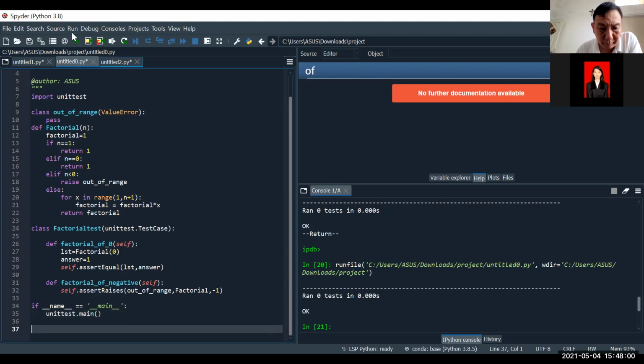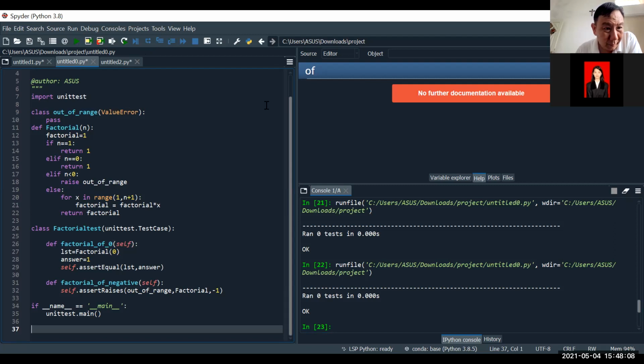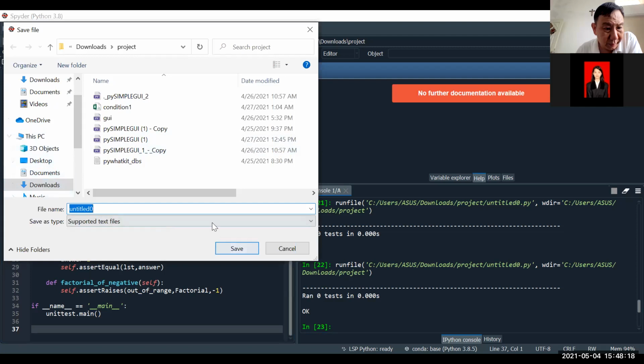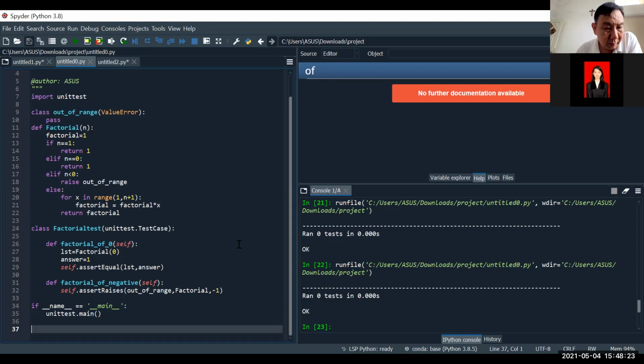Okay, run. Oh, still not working. What happens if you save it? This is already saved. So this is already saved, and it's not working. So why?